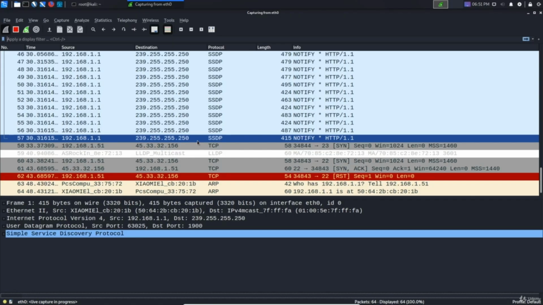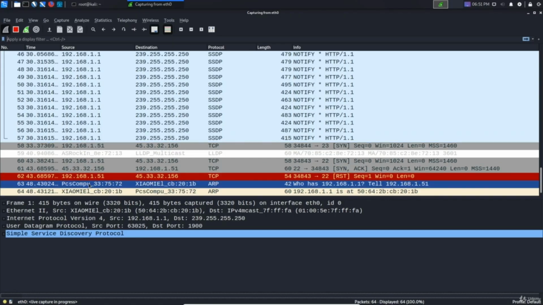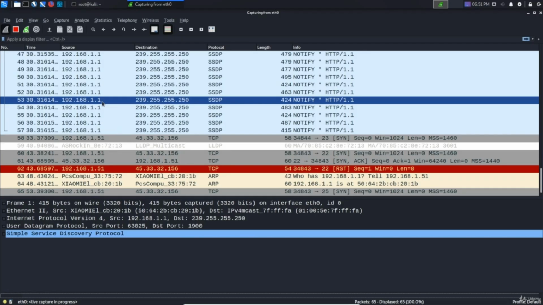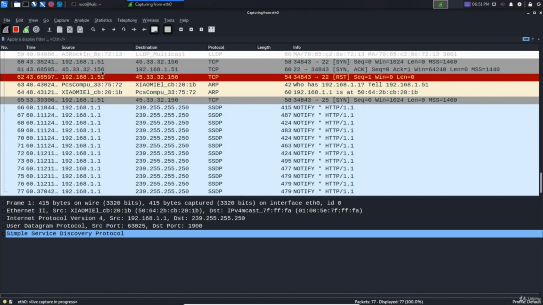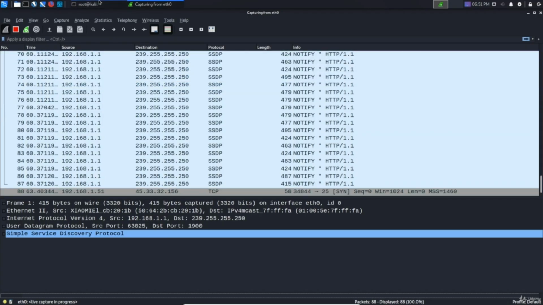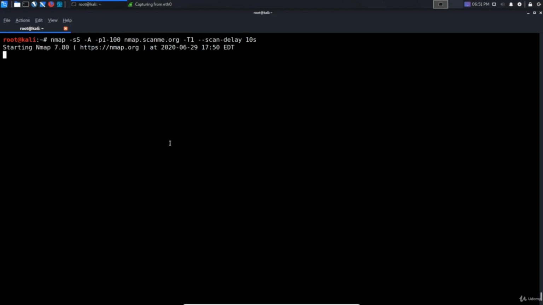So after every 10 seconds, and by the way, you want to ignore the other traffic, which is coming from other computers on the network, you can see that this can easily fool a network administrator or an intrusion detection system, because of the time between each particular probe. Of course, this scan is going to take time, but if you're in a highly secured environment, this is a great way of evading detection by both network administrators and intrusion detection systems.